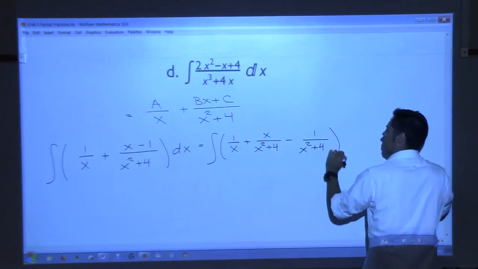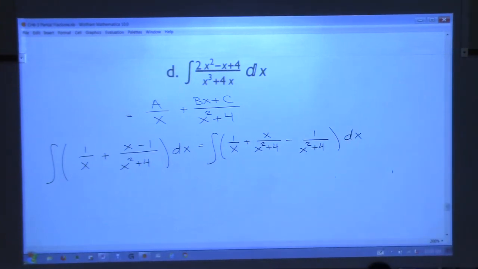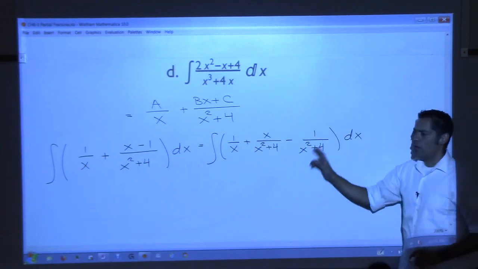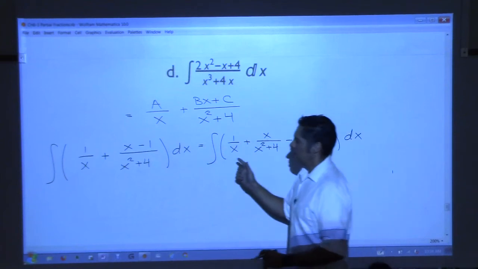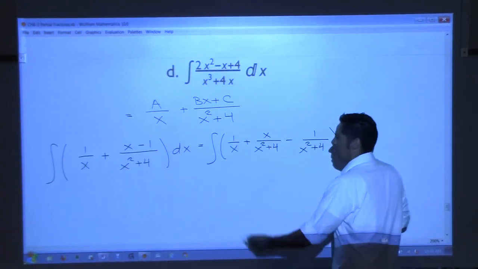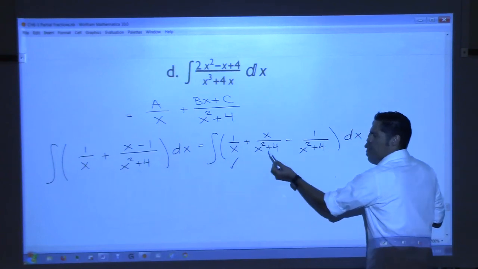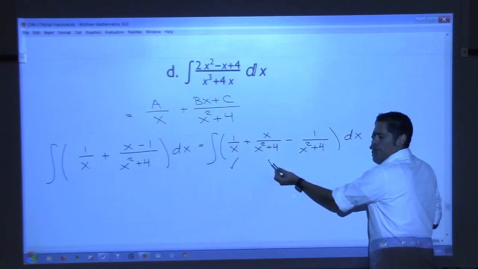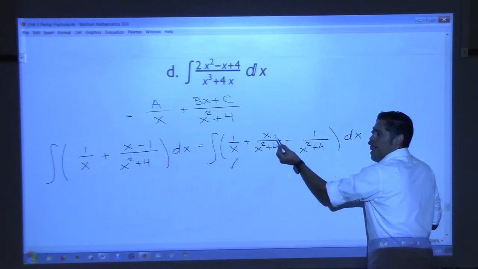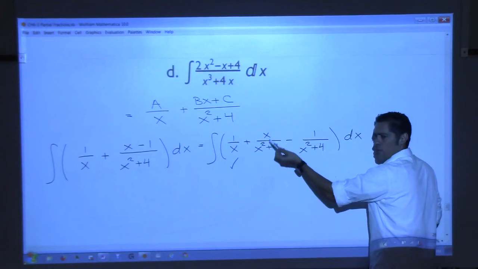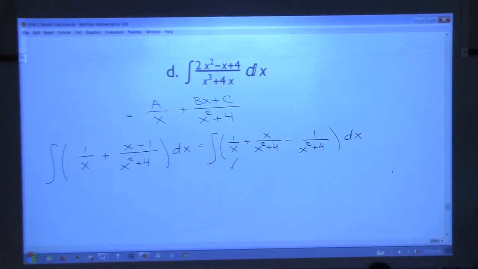Split it into two integrals. Do your x over x squared plus 4, and then do your minus 1 over x squared plus 4. You're allowed to do that, right? Yes. Okay, so if I do that, are we good with this being natural log x? Yes. Are we good with this being a u substitution? Basic u sub. Use the denominator. Derivative of that's 2x. You have x. You'll have to scale it. But that's going to work out. This one? Yep.